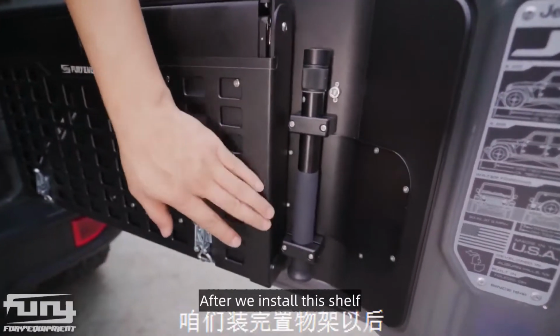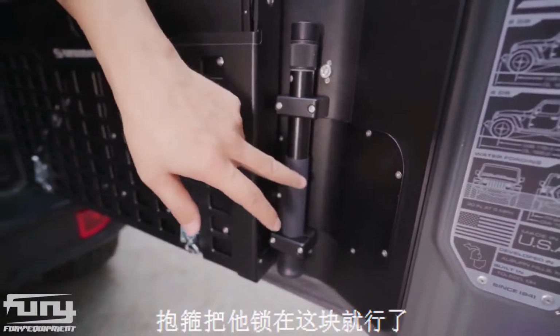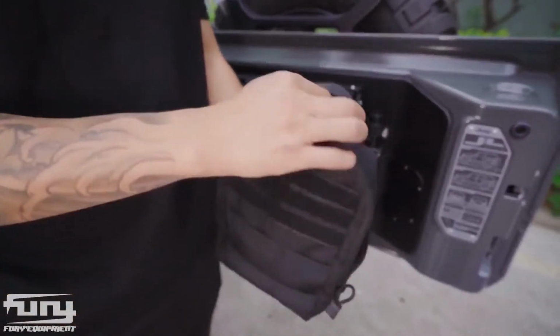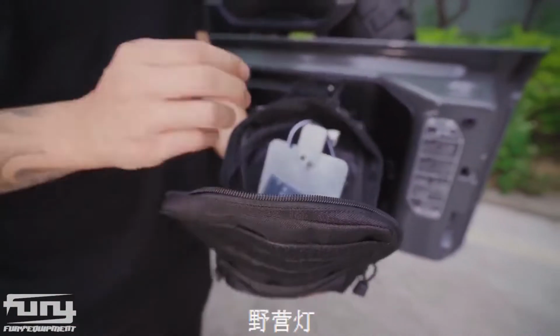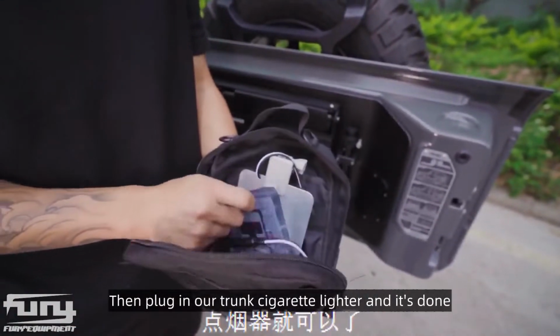After we install this shelf, let's take this telescopic rod. Lock it with this hoop. Our product comes with such a package. What about this bag? Is it a camping light? Camping lights can be remote controlled. Then plug in our trunk cigarette lighter and it's done.